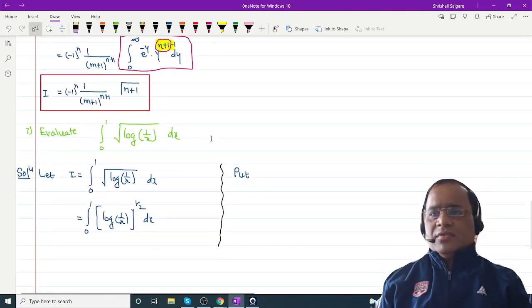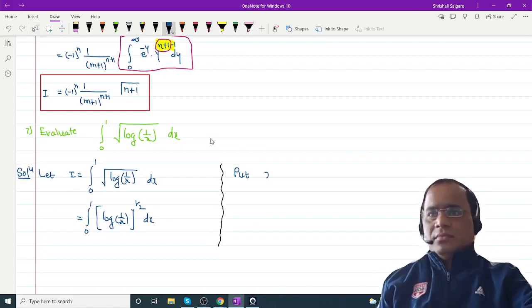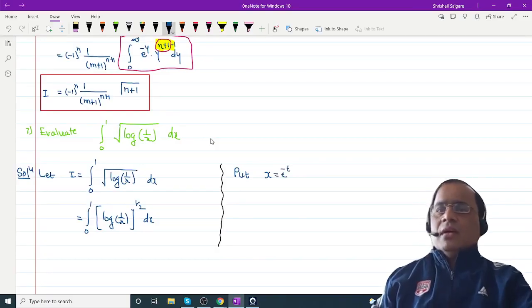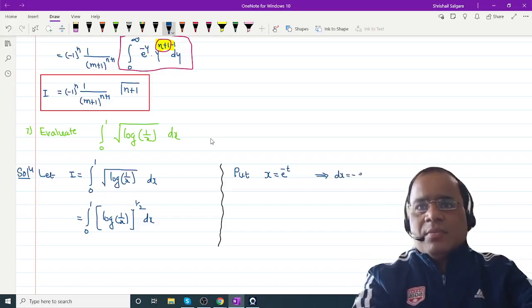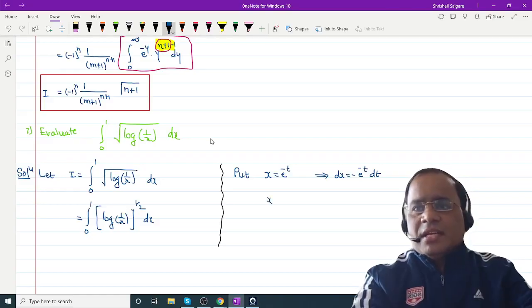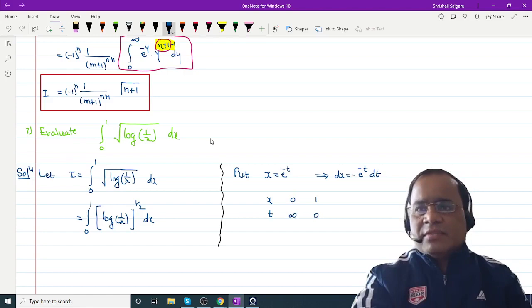Yes, Shruti, what is the substitution? Okay, this is common. Remember, if you refer to the books, they have given it according to log x or log 1 by x. So if x is equal to e to the power minus t, then dx is given by that common part you have to write everywhere, minus e to the power minus t dt. Limits I have also explained: x limits given as 0 to 1, then t limits you will get infinity to 0. That part I explained, that's why I am writing it directly.